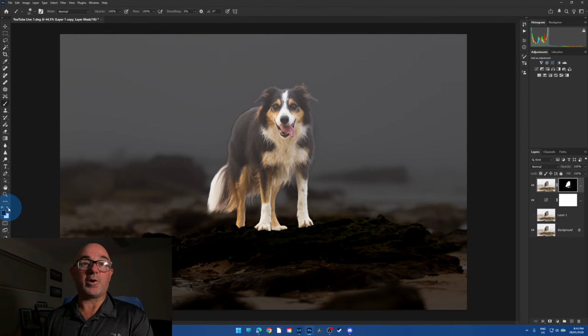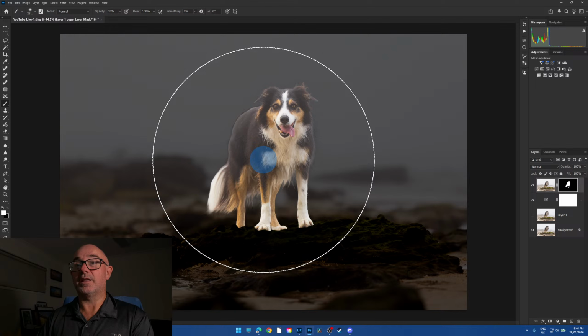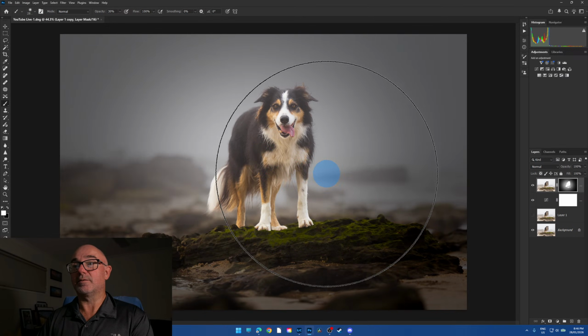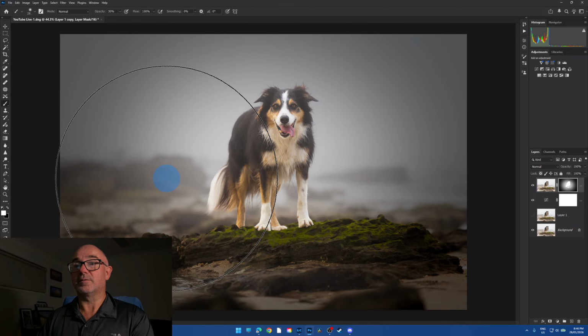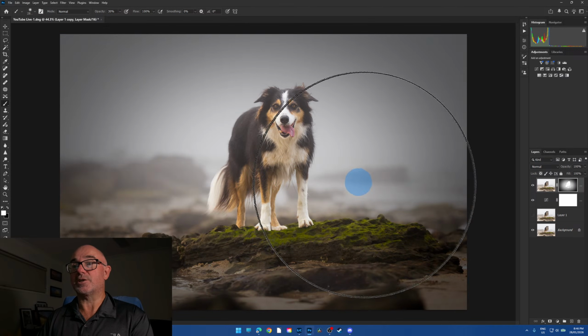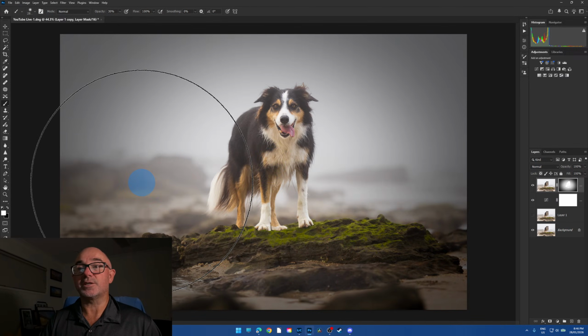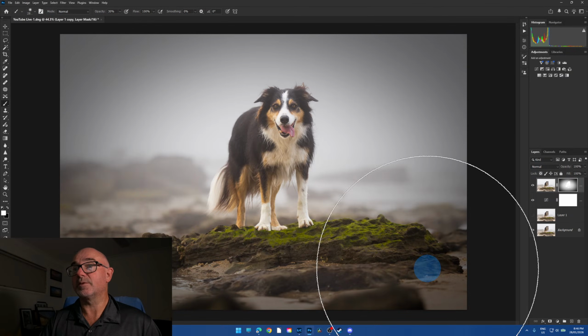I'm going to grab a white brush, turn it down very low, and then slowly start to bring in some of that background. By having the brush nice and low, it brings it in subtly until she doesn't look like she's been cut and pasted.